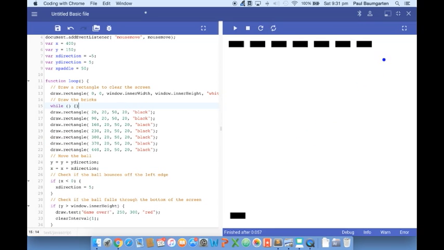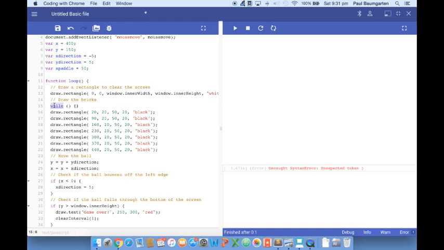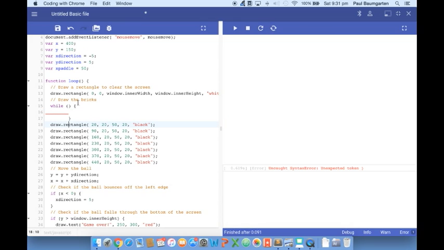All right, which is similar to our functions and our if statements, right? We've got the one key word, we've got some round brackets, and we've got some curly braces. Okay, and whatever goes inside the curly braces is what will happen when the while loop is true. And like the if statement, whatever question or condition I express inside the round brackets, while that is true, this loop will keep executing. It'll run over and over and over whatever's inside here. So I can simply put in here one draw rectangle command.